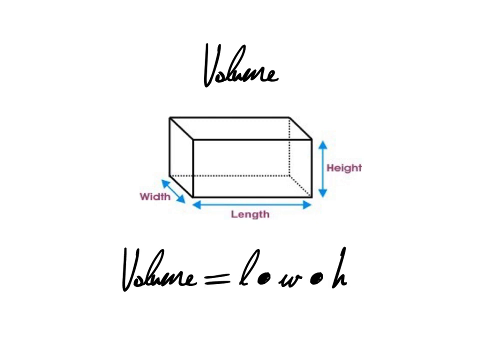Volume is much easier than surface area because a rectangular prism's base shape is a rectangle. So it's just going to be length times the width for the base and then times the height. So it's really just multiplying all three numbers together, and that's your volume. Pretty easy. So let's try one with the real numbers in there.